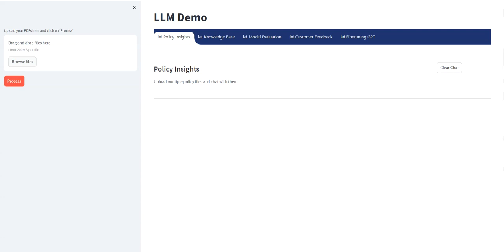First, let's start with policy insights, where we can upload a policy file. It's either a document, some sort of doc or PDF file, or a web page from the internet. We're going to scrape the text from the document, make the chunks, do the embedding, and start asking questions about these policies, right? The customer is going to ask a specific question regarding this specific policy. So that will be a very customized large language model for your insurance company.